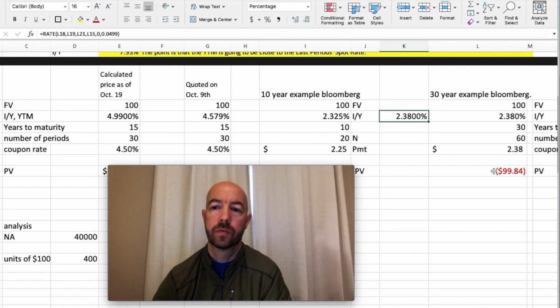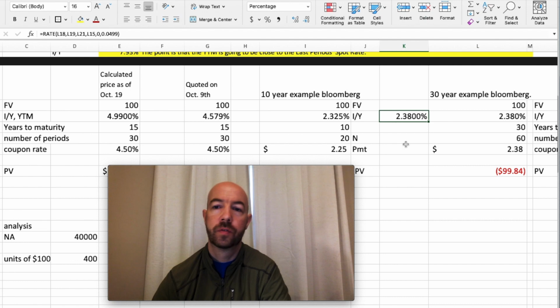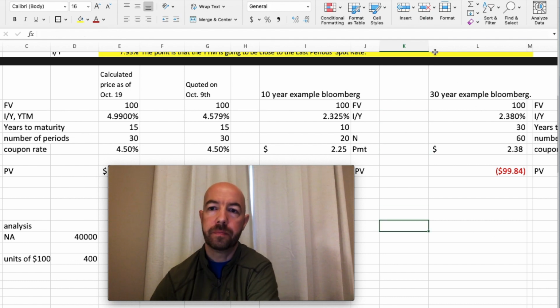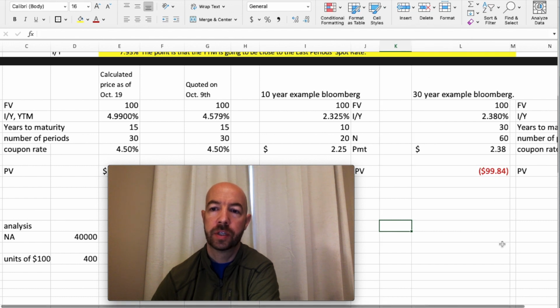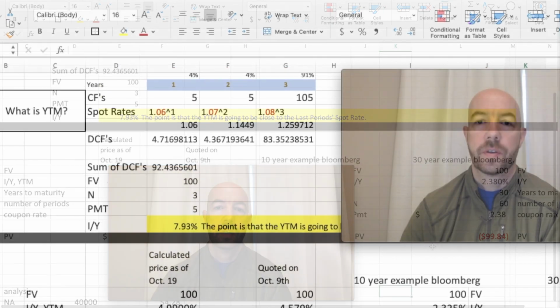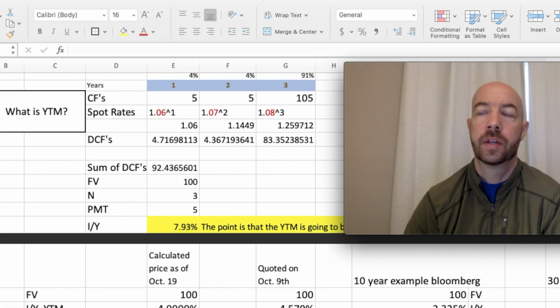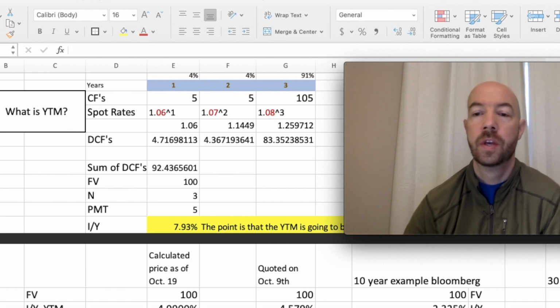So you're always solving for the fifth variable. If you know the price, you can calculate the yield to maturity using the rate formula. Okay, so anyway, that's just an example of what's going on in Excel. If you want the yield to maturity, it's the rate. Now, I haven't really proven that this IY button is actually the yield to maturity, or what the yield to maturity is. Okay, so we're going to scroll up here and look at what the yield to maturity is, conceptually and mathematically. What does it mean beyond just, if I hold this bond until maturity, then I'll get this percentage return?